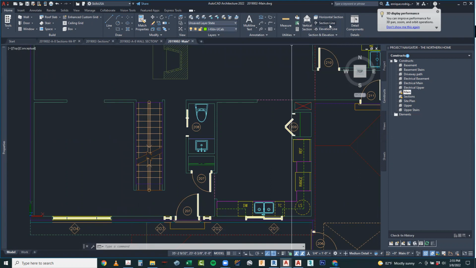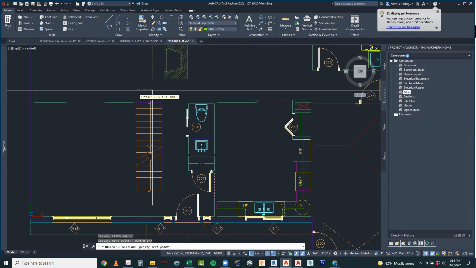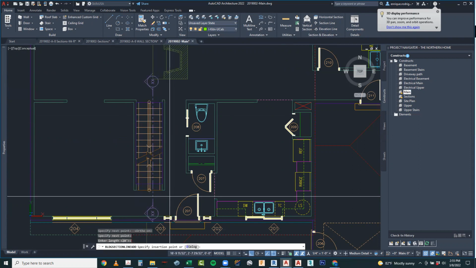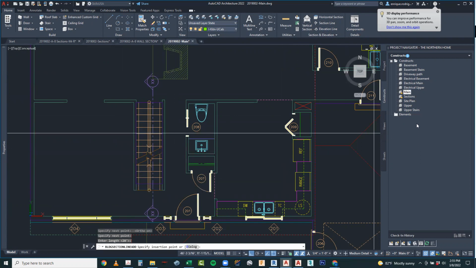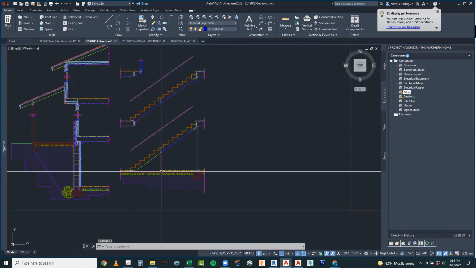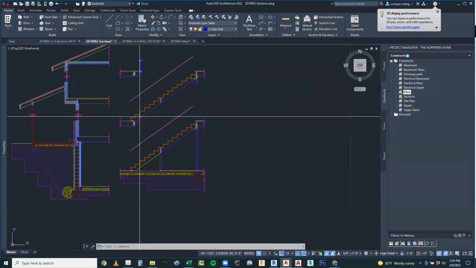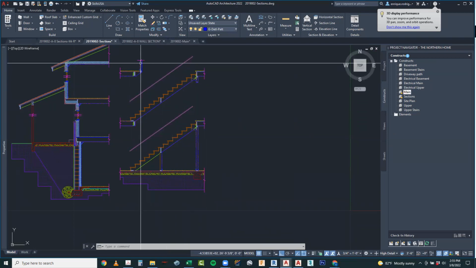So if I was to create a section line right now, we are cutting through here and looking in that direction. So when you look at your section, that's what we're seeing. Here's the basement. Here's the main level, and this is the stair going to the upper level.